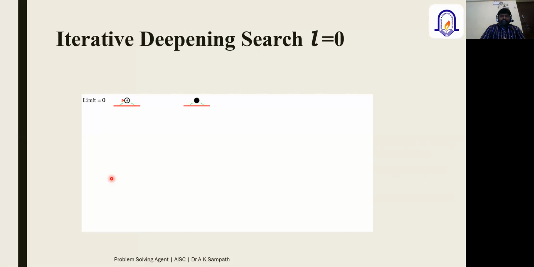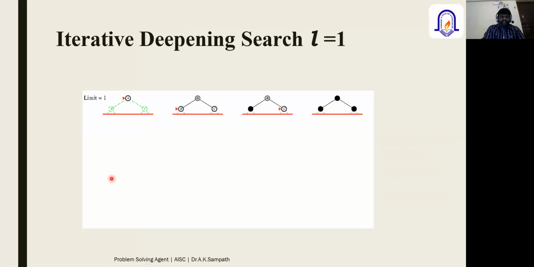Now, this is a diagram through which you will understand more clearly how the iterative deepening search algorithm works. Here, initially I start with limit 0, and node A, the root node, is visited. When it comes to limit 1, the root node has two children, B and C. B will be visited first, and then it travels back. C will be visited second.